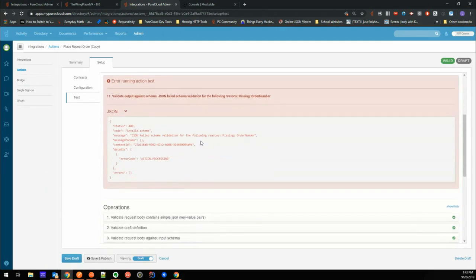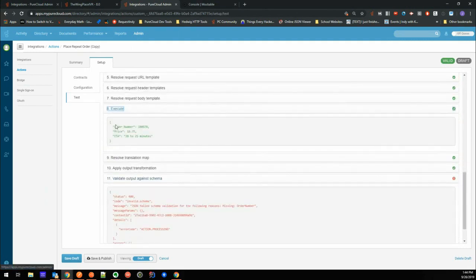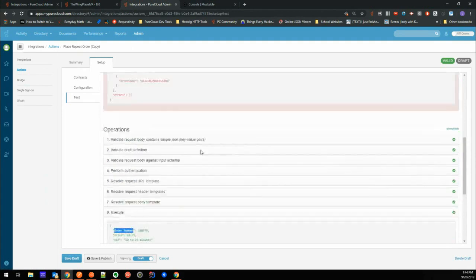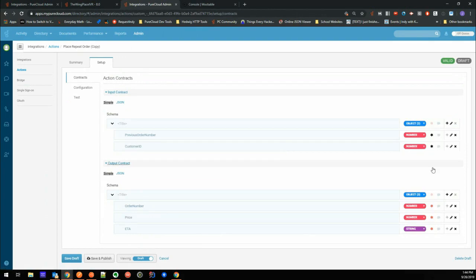Basically, it didn't get what we expected, because we were expecting order number, because that's what we put in our contract, but if we look at the execution results, it was actually order space number. I can tell you personally that I've messed this up a number of times. So making liberal use of required can save you a lot of pain and suffering later when you're trying to figure out why you're getting empty results back.